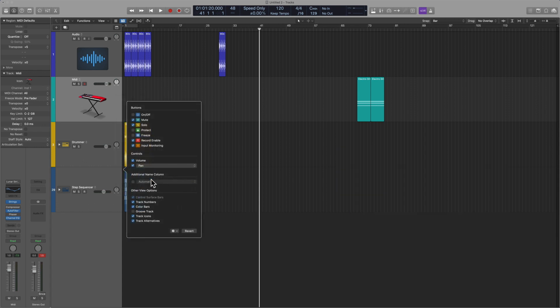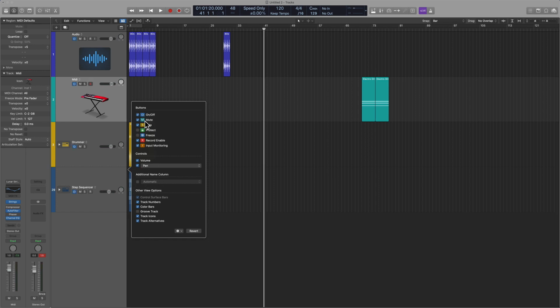This is really helpful when you want to access on and off settings, protect settings, freeze functions, things of that nature. So you want to make sure that you have this in your back pocket. Something else to keep in mind, if you hit the action gear menu and you store this as your user default, you can access this at any time simply by going into the new session and then applying user defaults.